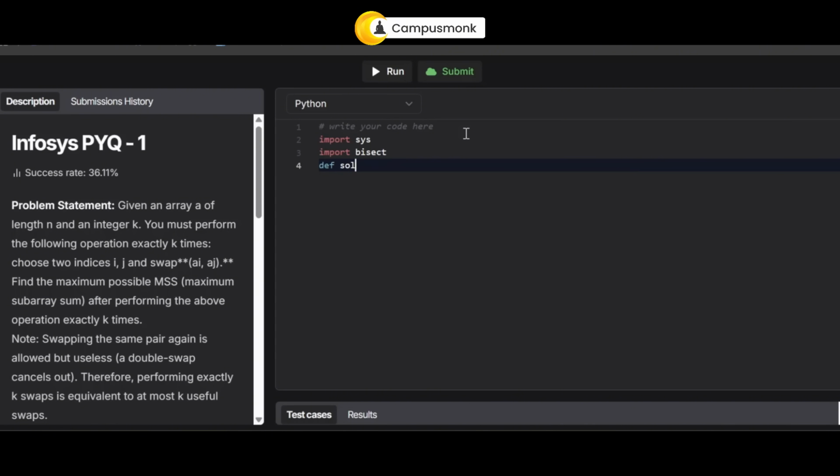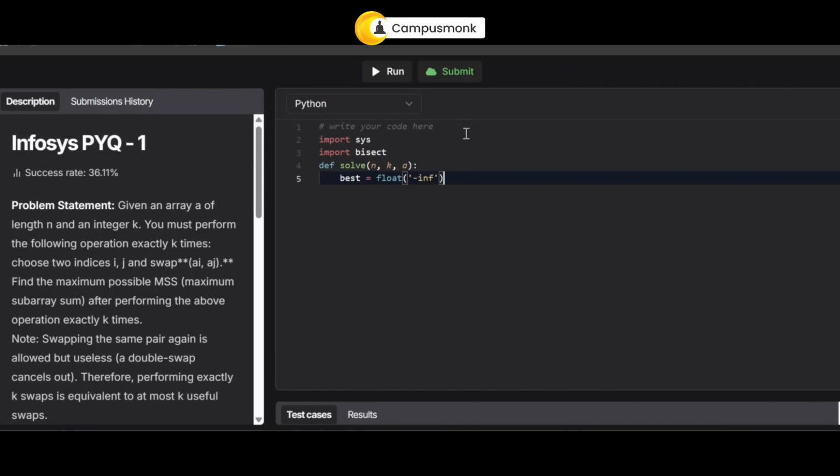Okay, so let's call this function solve. We'll have three things: an n, a k, and an a, right? The size, the k limit, and the a array. So suppose we call the final output, the best maximum value, best, and we'll assign it the value of negative infinity. Why? Because if my array has -5, then that is going to be greater than negative infinity. Any number is greater than negative infinity, so we'll keep best assigned as negative infinity.